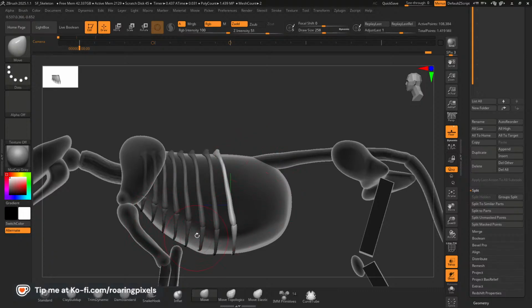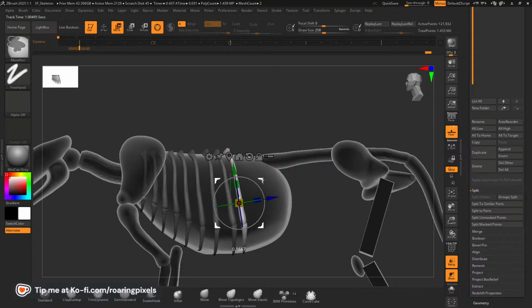So 1, 2, 3, 4, 5, 6, 7, 8, 9, 10, 11, 12, all going upward a bit.